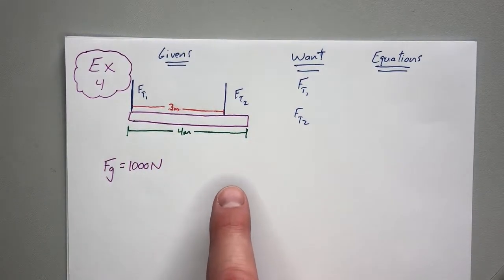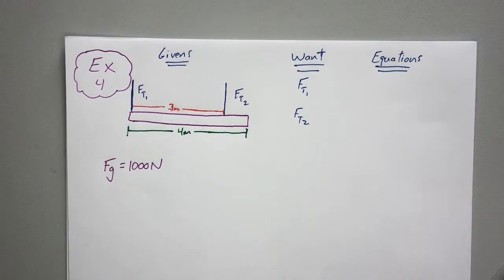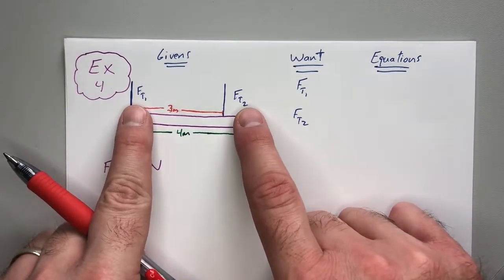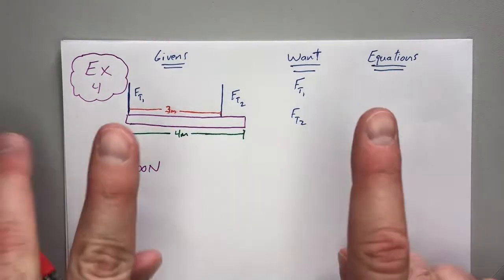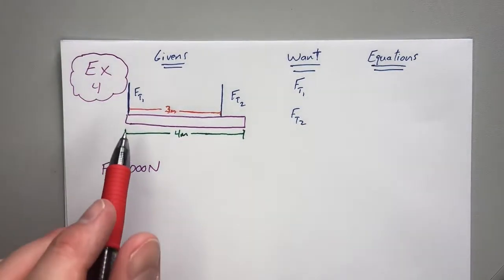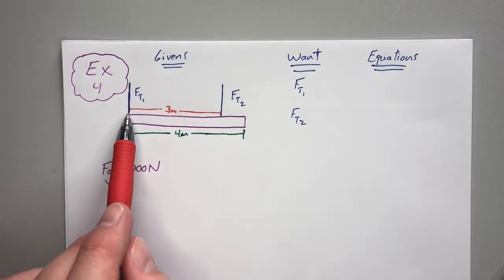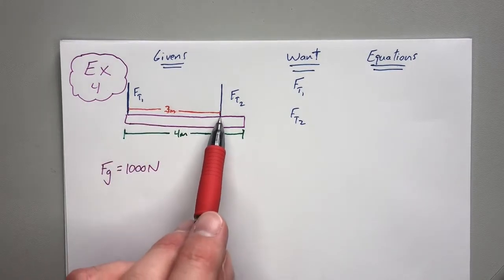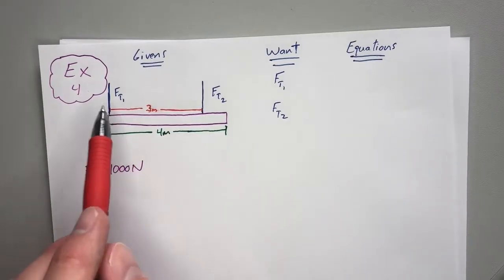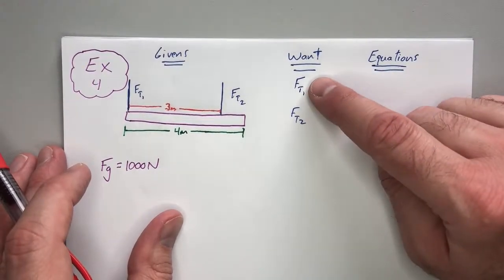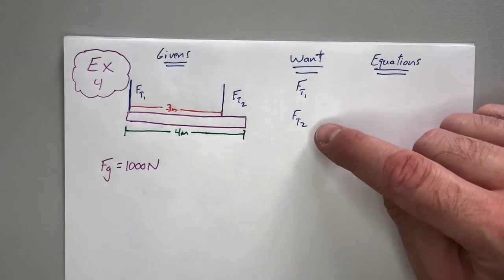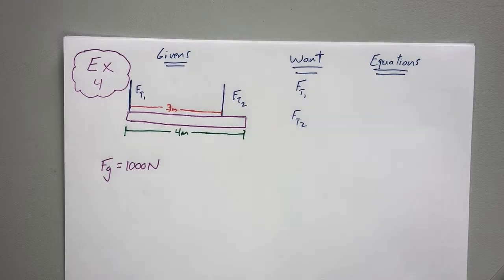And you can picture, before, all of our questions were very symmetric. So we're like, oh, maybe it's splitting the cable. This is FT1 and FT2. Maybe they're equal because they're on each endpoint like that. But the reason this is different is because you have a cable attached to the left end point, and you have a cable attached 3 meters away from that left end point. So we're going to solve for the tension in cable 1, and we're going to solve for the tension in cable 2. And we're going to do our 5 steps for success, and it'll make sense.